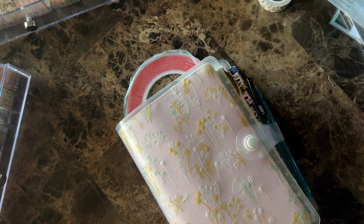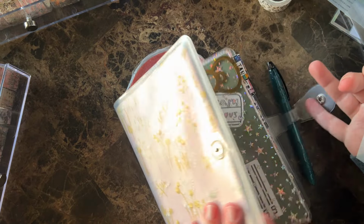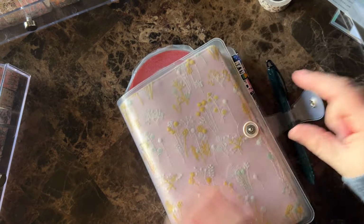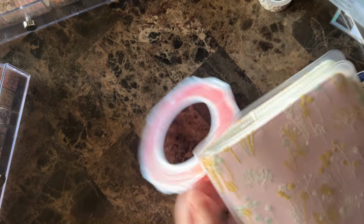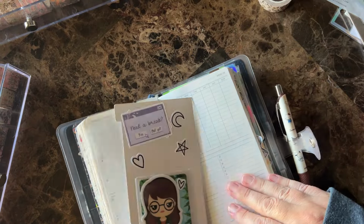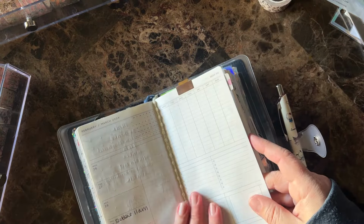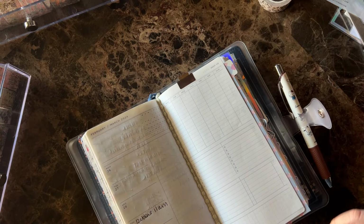No gel. Gel ink. Oh, these are the other two. Gel ink always smears. I've tried them all. I've tried everything that everyone says, the write-on ones and all that stuff. I've tried them all and they all smear. So I'm over it. I'm over it, guys.